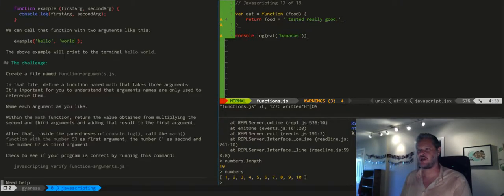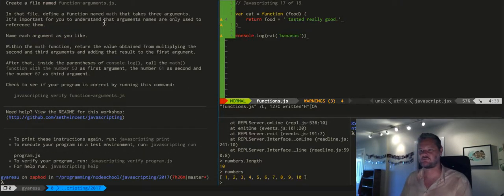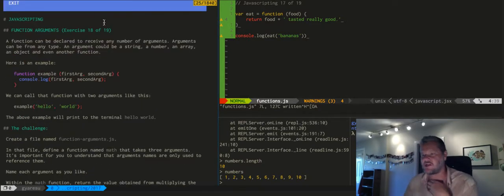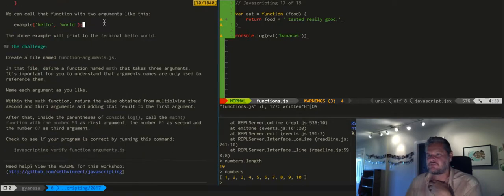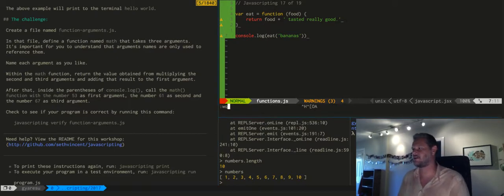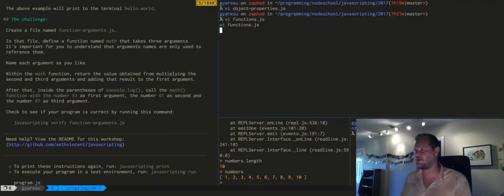And function arguments. Okay. What is the puzzle? First arg, second arg, console.log first and second, hello world example. Okay, so it's a function that takes multiple arguments. That's fairly easy. Let's have a look at that.